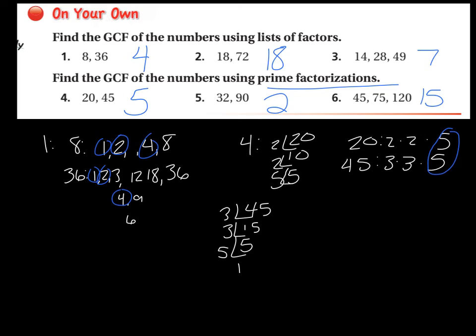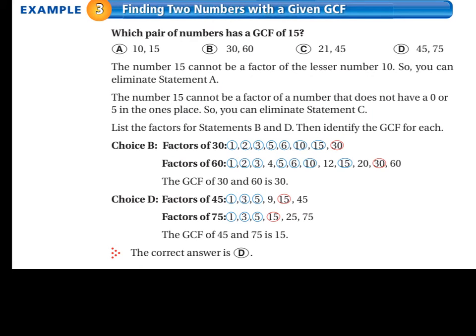So again, raise your hand and make sure that you got those same answers with me. If you didn't, I can help you figure out what we did wrong. But make sure before you raise your hand for numbers 5 and 6 that you have everything that looks like number 4 for all of those numbers. So if you don't have the ladder method and the prime factorization, it's not going to do me any good in helping you. So make sure you have that before you ask for help. I'm not going to spend too much time on this, you guys. I probably won't give you one like this in your homework because really what it is is just 4 regular problems within one multiple choice problem here.